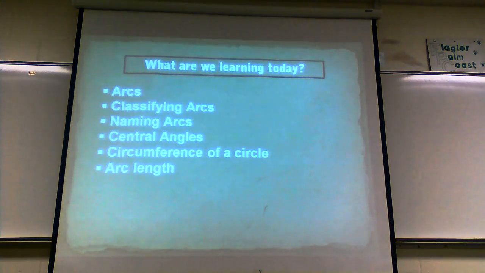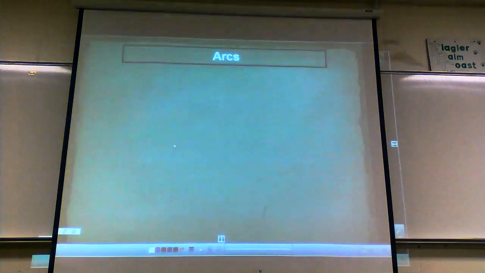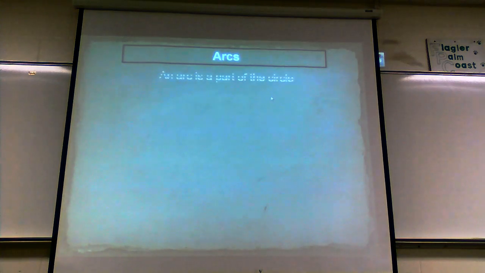The actual number values associated with it. Okay? So I would assume most people have a general idea of what I mean when I say an arc. People say, draw me an arc. I would assume people would go, there's an arc, right? So the essence of what we're talking about here is the arc is just a part of the circle, right?